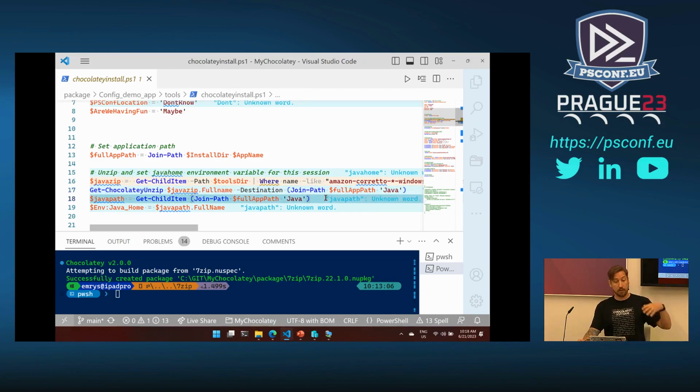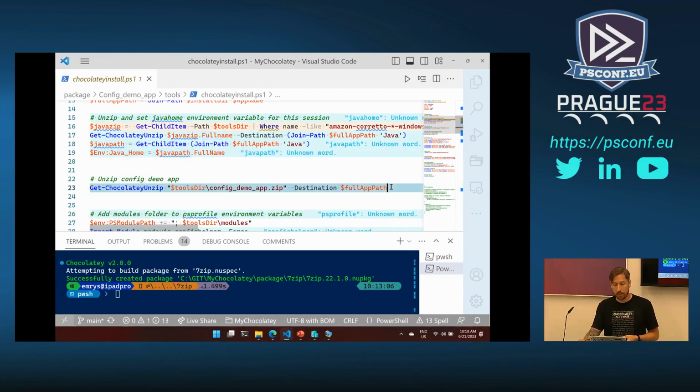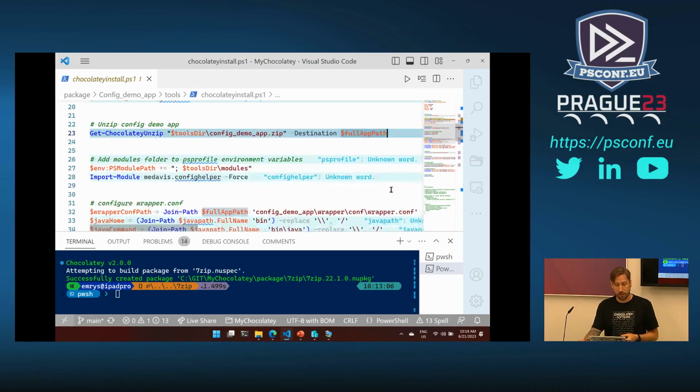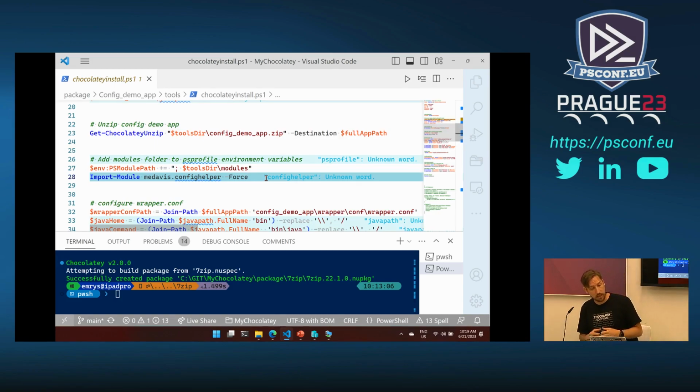After we've got our Java deployed, we'll set an environment variable with a Java home path so we can find our Java during our deployment. Next, we will unzip our jar file and our service wrapper in a folder. Next, we want to take our custom configuration module, which we created for this application, and import it as a PowerShell module. So what I'm doing here is taking the module path, adding it to my PS module path for this current session, and then importing the module so I can access all my custom functions during deployment time.